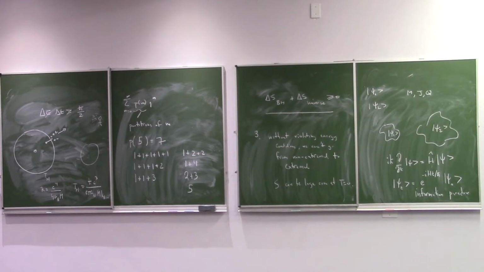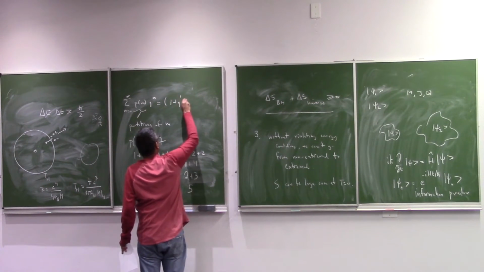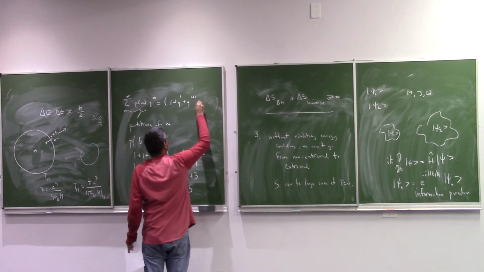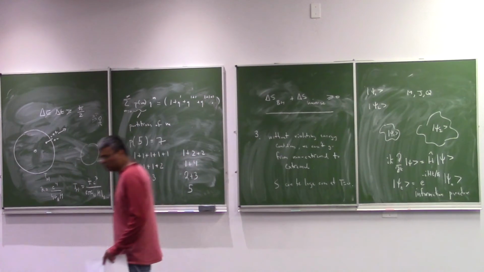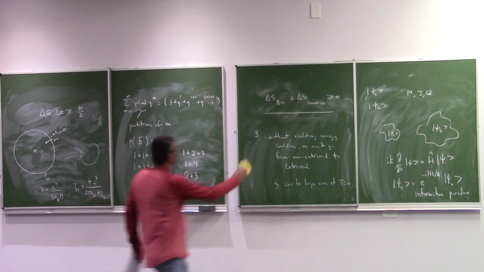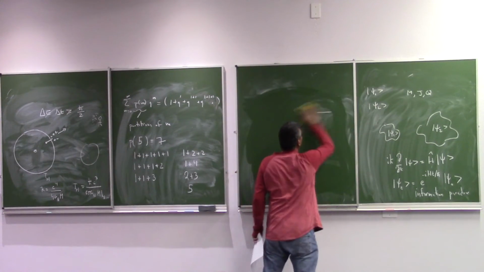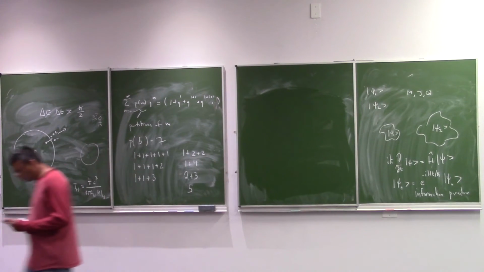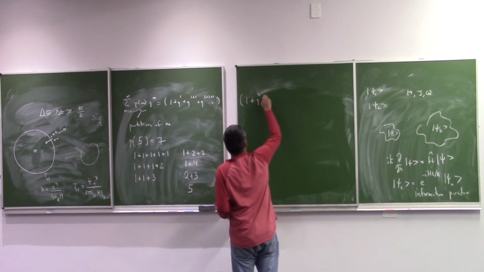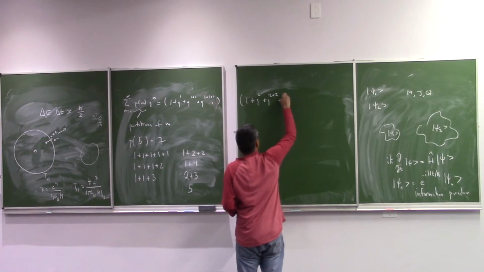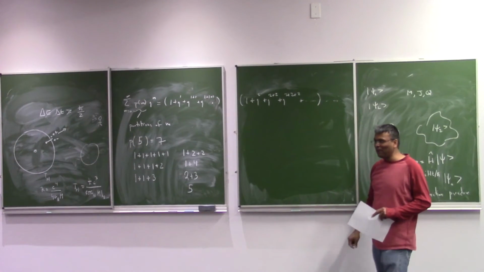Well, one way to construct the right-hand side, this is Euler's construction, is to look at 1 plus q to the first plus q to the 1 plus 1 plus q to the 1 plus 1 plus 1 plus dot dot dot, times 1 plus q squared plus q to the 2 plus 2 plus q to the 2 plus 2 plus 2 plus dot dot dot, for 3, 4, 5, etc.